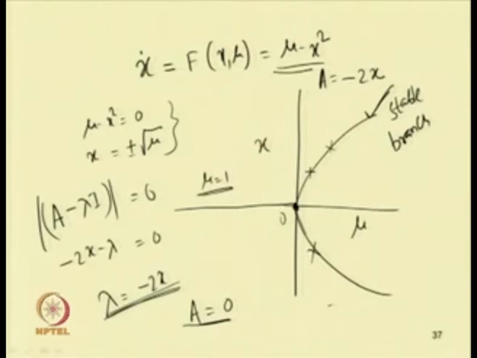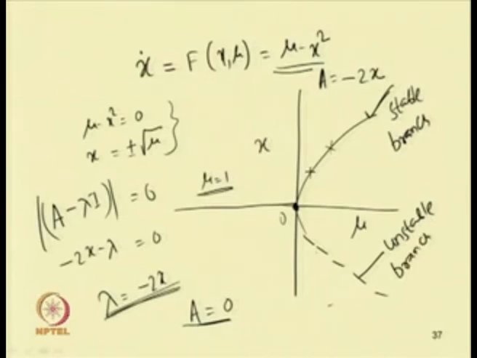As lambda becomes positive, on this branch, the lambda value corresponding to x equal to minus 3 becomes plus 3, and this becomes plus 5. So these points correspond to negative eigenvalue, and this point corresponds to positive eigenvalues. As this point corresponds to the positive eigenvalue, I can plot a dotted line here instead of a solid line, and this branch becomes the unstable branch.